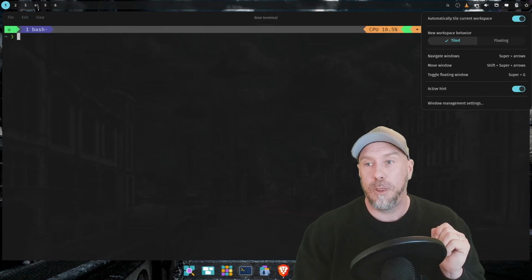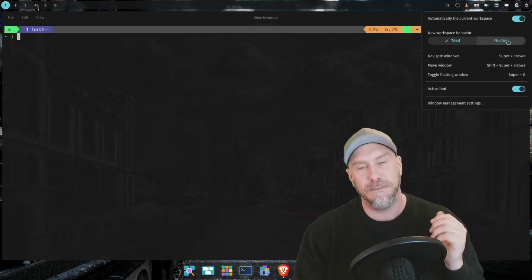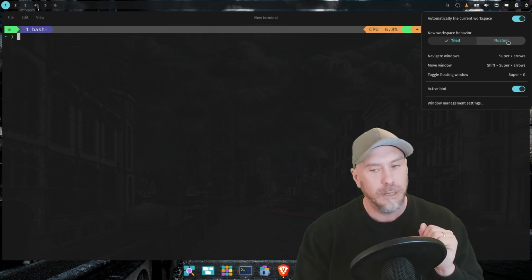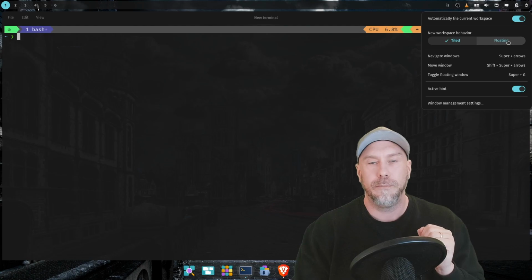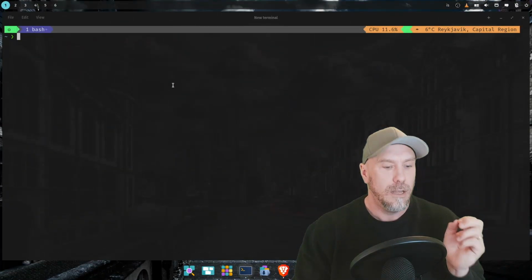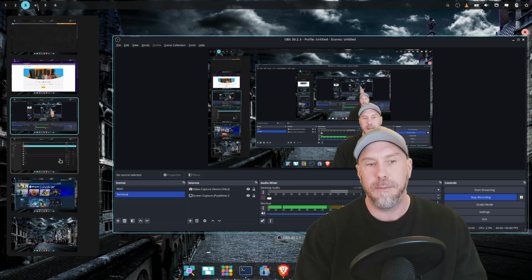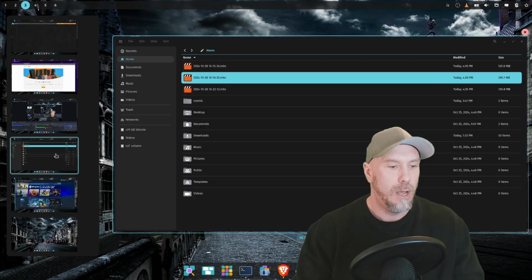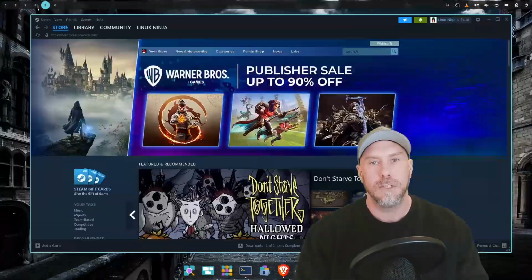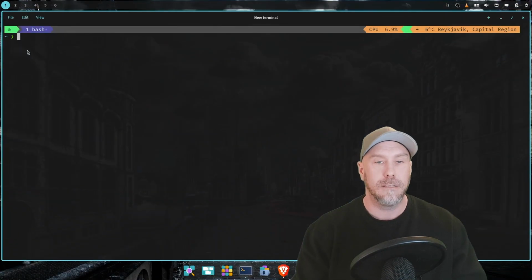Let's explore some of the workspace options that we have. I'm currently running in tiled, have not tested floating, so can't give you my opinion on that, but tiled works awesome. So you can see the workspaces that I'm running right here. You can click like that. You can do super W like a cave person and switch like that, but hello, beautiful. You can do it like that, or you can just do super 1, 2, 3, 4. See, snappy, quick, so snappy. Are you dizzy? I'm getting dizzy. So let's not do that.